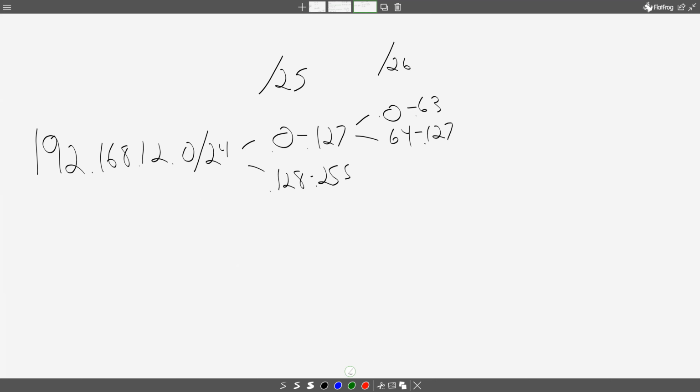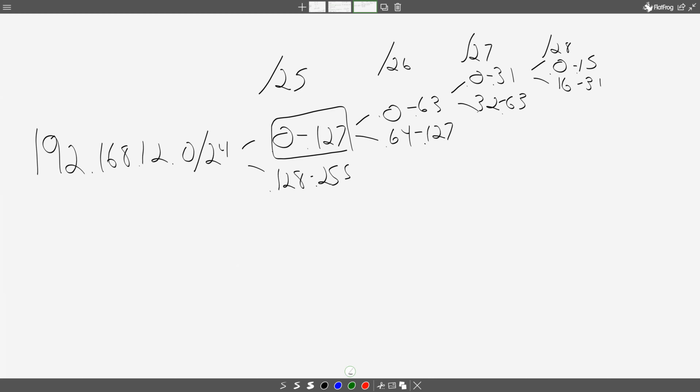By the way, sometimes you'll hear VLSM described as subnetting a subnet. So we've taken this subnet and subnetted it again. Let's borrow another bit, so /27. Now our variable is 32, so 0 to 31, 32 to 63. Go to /28, which is 16, so 0 to 15, and 16 to 31.